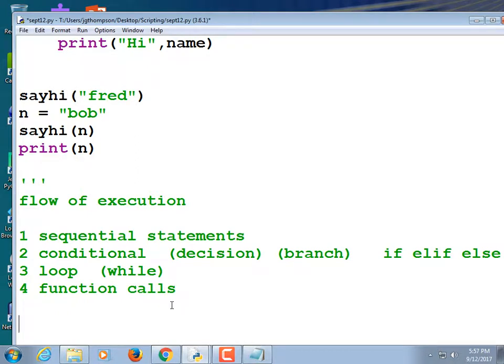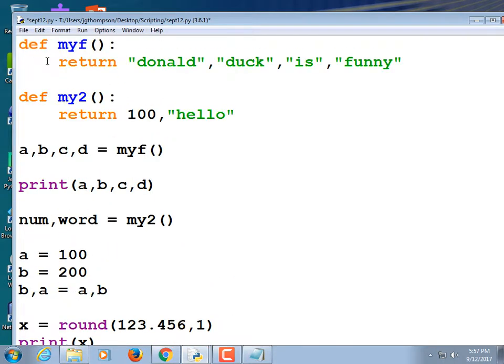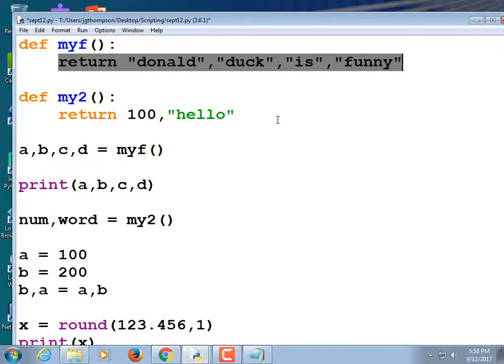Back in the 70s and before, programming languages supported a command called goto. And you can still find some support for that in some of the C-based languages and stuff like that. But goto is strongly frowned upon because you could have 100 lines of code and then it would say go to line number 9,000 and it would jump down there and do some stuff and then say go to 300 and you would run up there. And it was impossible to figure out what it was going to be doing. So function calls are the way you get code to go to something else. So this is running here. This goes to that function, it does some stuff, whatever the block of code is, and it comes back.